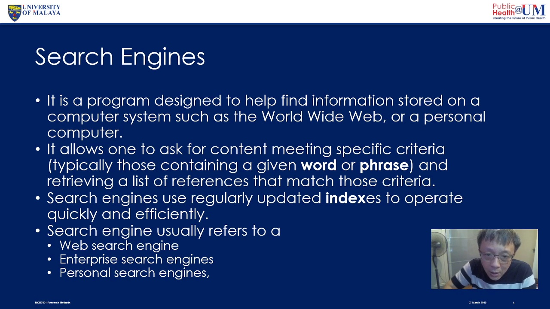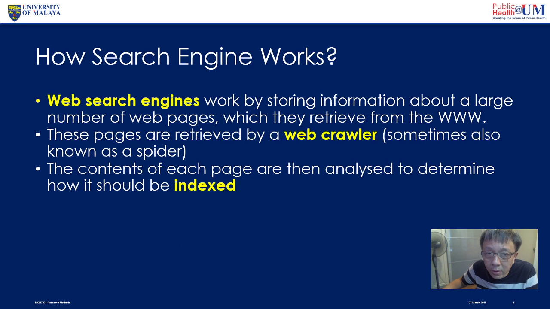So we know search engine, basically there are two types. What most of the time we look at is the web search engine. Your Google is a web search engine. The problem with Google is that it searches everything. You not only search scientific data or review paper or journal paper.